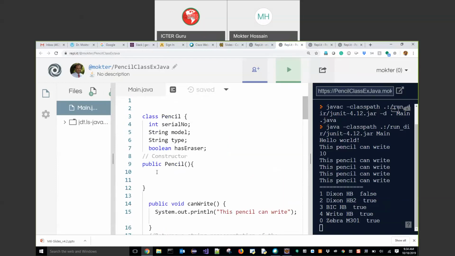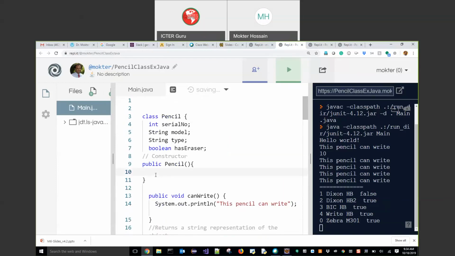If you do not define a constructor in your class, then a default, empty constructor like this is assumed. This is a default constructor. That means there's only a template, there's nothing within it.